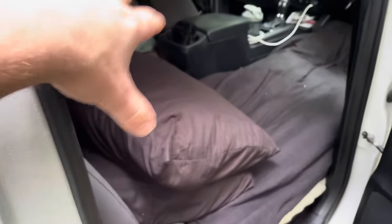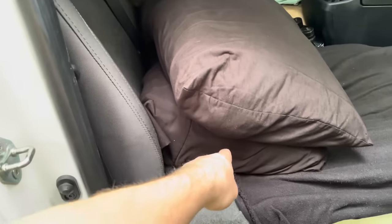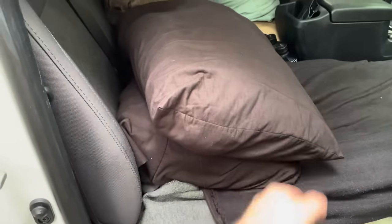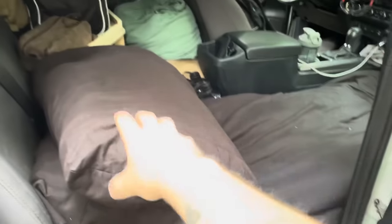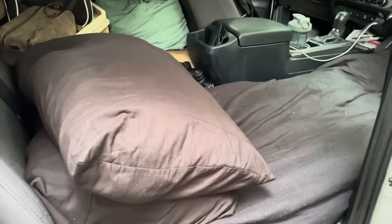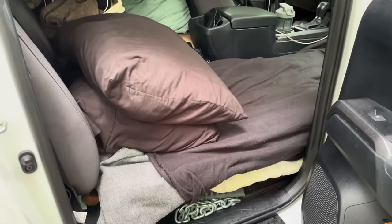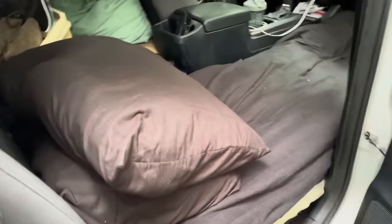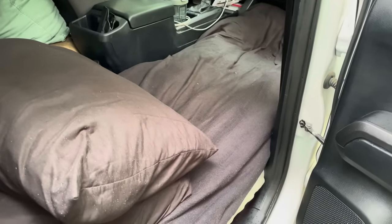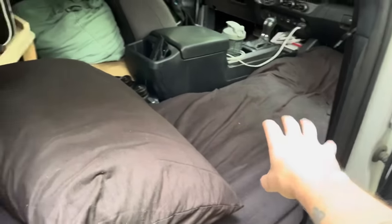I got to the point where I thought, nobody else is driving with me, so why don't I just remove the passenger seat and the bench in the back? You can remove the seats — they fold up like this and this part folds down. This truck has basically become my daily commuter, my camper truck, and my work truck. Since I don't have people driving with me, I would highly suggest doing this if you can. It took five to ten minutes once you get the tools gathered to get all the seats out.